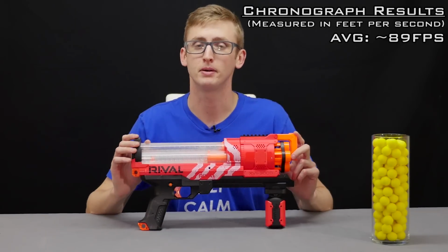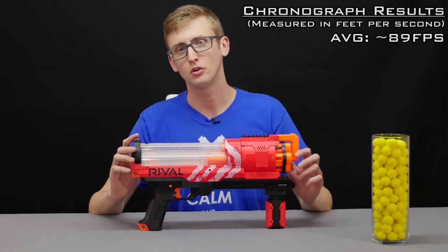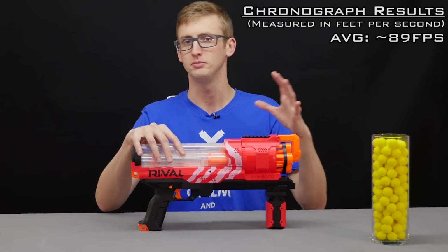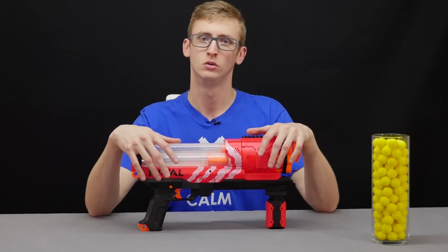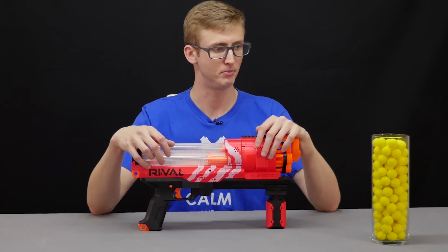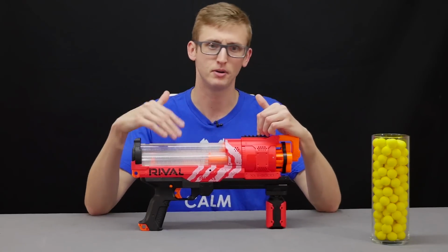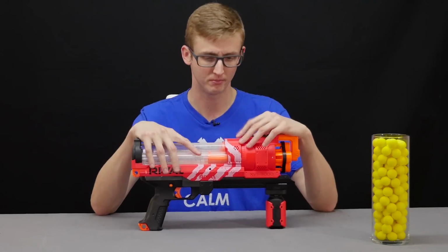I put the Artemis up on my chronograph and I got an average of about 89 feet per second, which is a little bit below the Rival par. I can't really call it a par or an average fairly because they're kind of scattered. There aren't that many Rival blasters really to generate a fair average. Need more data, bro. Hasbro, bang out some more Rival blasters. You know, for the sole reason of giving me a par or average for the line, not because they're awesome. But the chrono readings of the Artemis are similar to the Zeus. The Apollo and the Chaos are still going to shoot a little bit hotter and faster further than the Artemis.